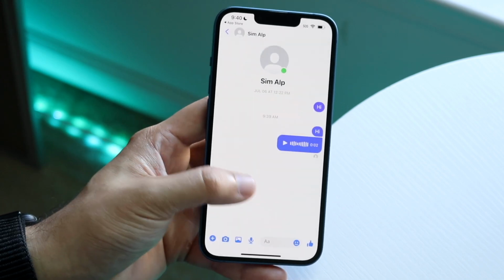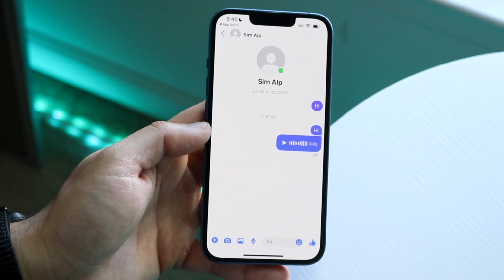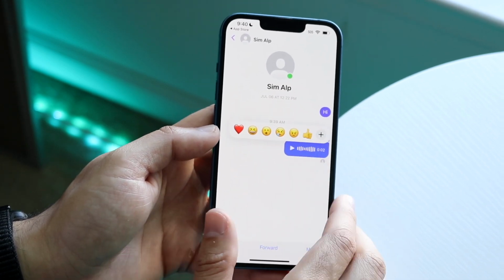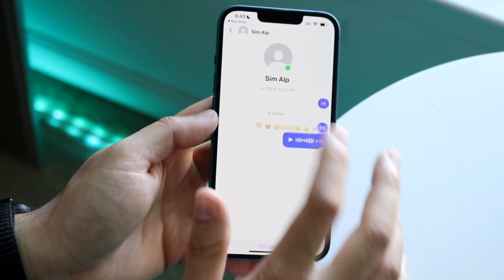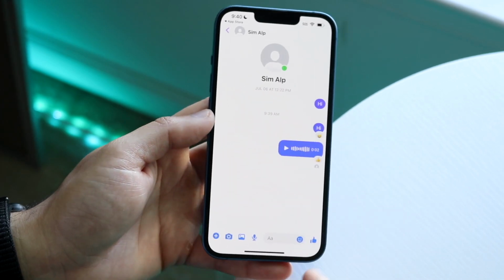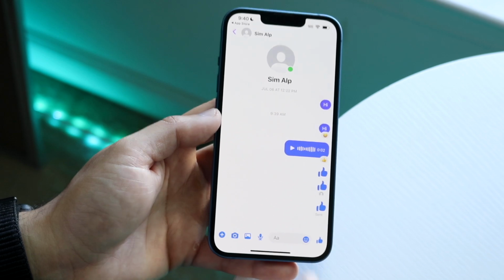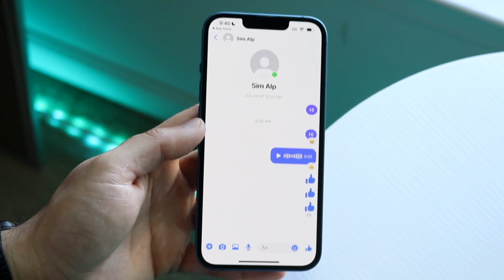so many other things here. Now, if I swipe back out, another thing you can do within these messages is actually sending a reaction to some of these messages. So if I hold down on a message, you can see I get this little pop-up. And all you have to do, if you really want to, you can thumbs up a specific message. I can hold it down. I can give another reaction. I can also give a thumbs up and a like if I want to. I can kind of just keep doing it, I guess. So you have a little bit of a breakdown right there too of basically how to use reactions.